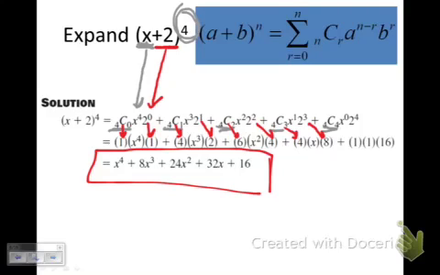Getting that exponent, starting at that combination, working your way up. Getting the first term, starting at the exponent, working your way down. Next term, starting at the exponent of 0 and working your way up. That's the key, and that never changes. Alright?